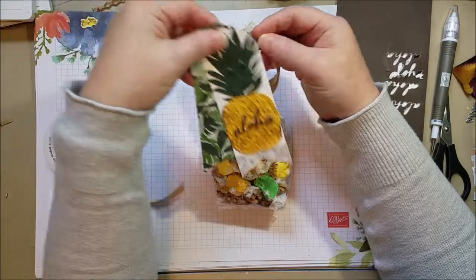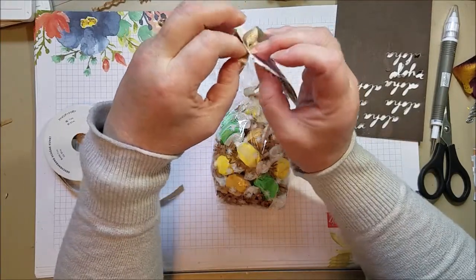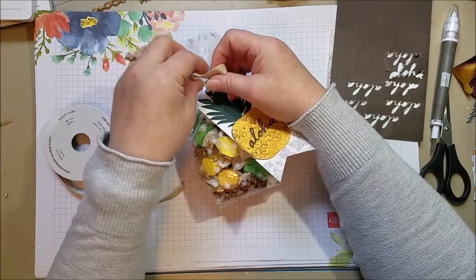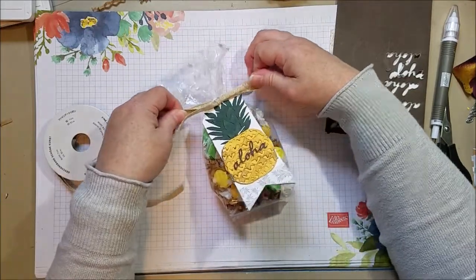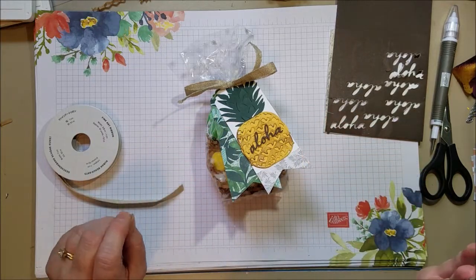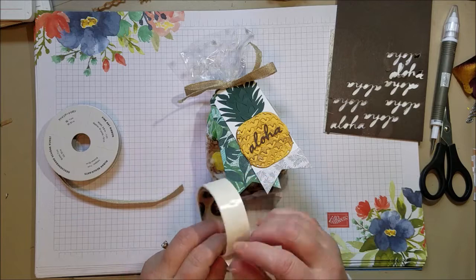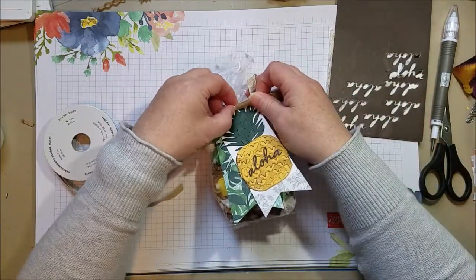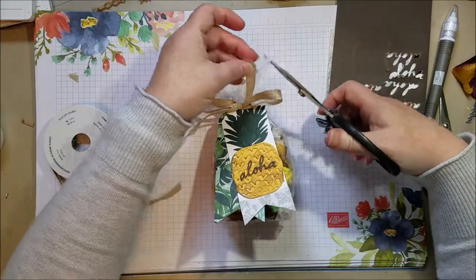All right, so now you're going to slip your ribbon through the little holes. And tie a bow. Now I wanted my tags to be slightly apart, so that you can see that tropicalness underneath. So I took a glue dot and just stuck it in place. It's supposed to look like a natural hanging tag, but I'm going to give it a little bit of help by gluing it exactly where I want it. There we go. Let me just trim up my ribbon. Sorry, I left that sentence hanging for a while, didn't I? There we go.